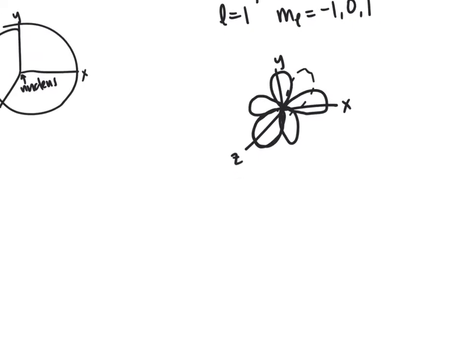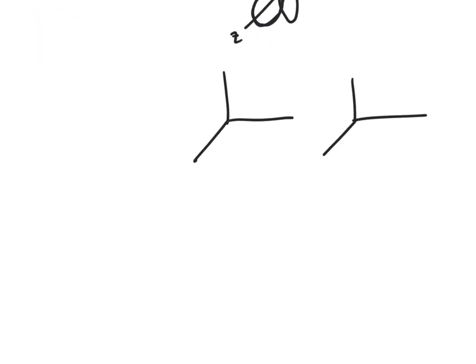All together, it looks like a mess. But let's go ahead and look at what it would look like if we drew each of them independently, so we could actually see what they look like. As we look at these 3 orbitals, we'll go ahead and label them all the same.